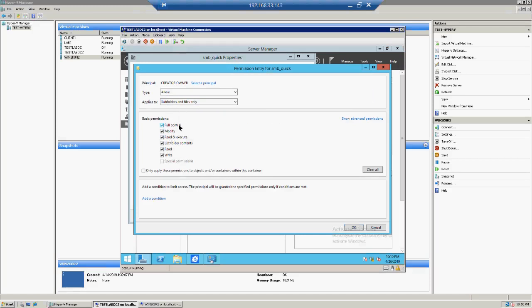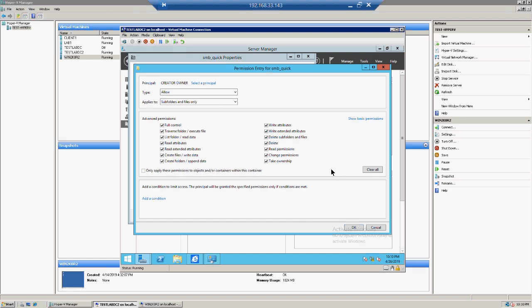So we have learned about the default permissions. There are 1, 2, 3, 4, 5, 6 and 7 permissions. These are the basic permissions. If you want additional permissions, you have to click on the show advanced permissions option. If you click on show advanced permissions, you get 7 and 7 here. The total number of permissions is 14. So in advanced permissions you get a total of 14 permissions to set.